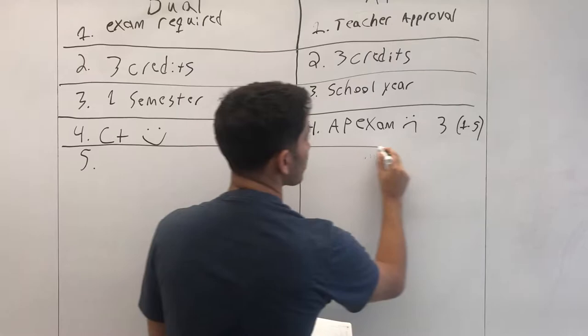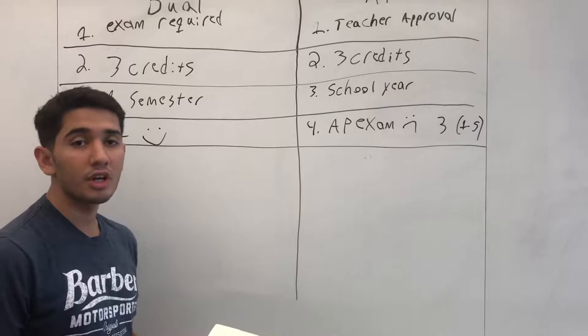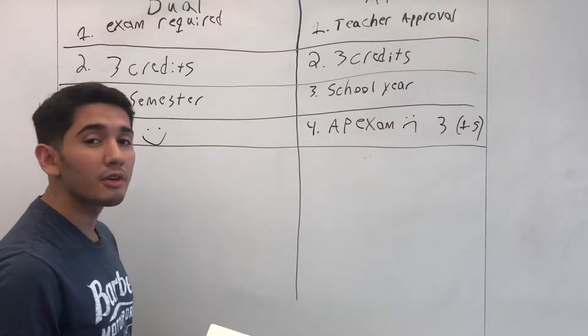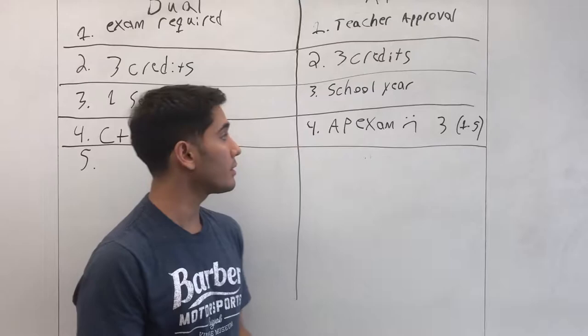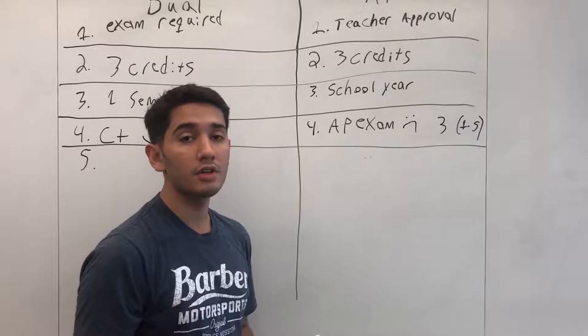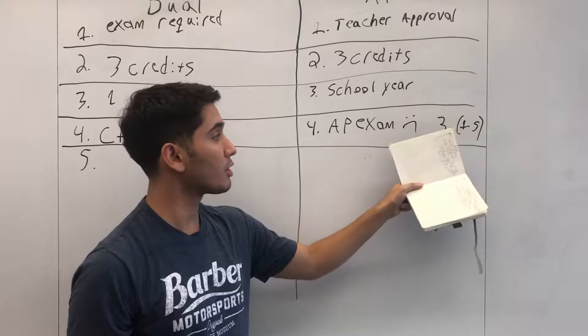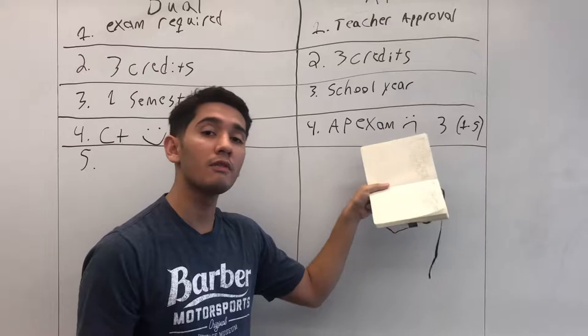For dual enrollment, basically you're going to get the grade counted or it's going to go on your record as long as you pass it. If you don't, it still goes on your record so that's kind of sucky. Just don't fail and you'll be fine. But for AP it only goes on your record if you passed. And depending on the university you attend, they're going to require possibly a four or five to even take it. Some universities, if you got a three on the AP exam and you passed it, you got credit for it, but for that university they're not going to take it. So it's as if you didn't even get credit for it.